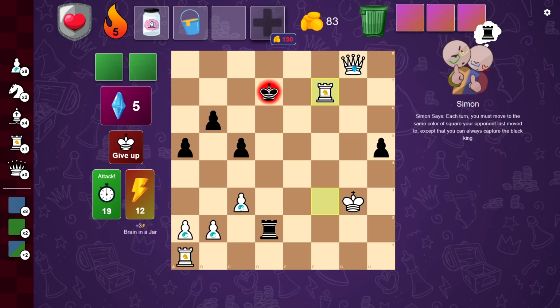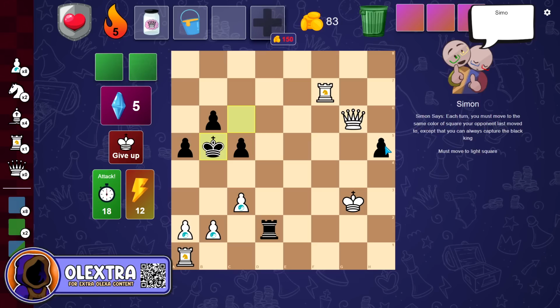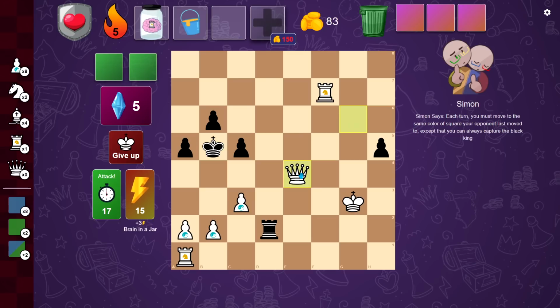I must move to a light square. You are in check, brother. I must move to a light square. You are in check, brother. Now, this is where we gotta get cute, okay? We gotta get cute. I am going to move to a light square.